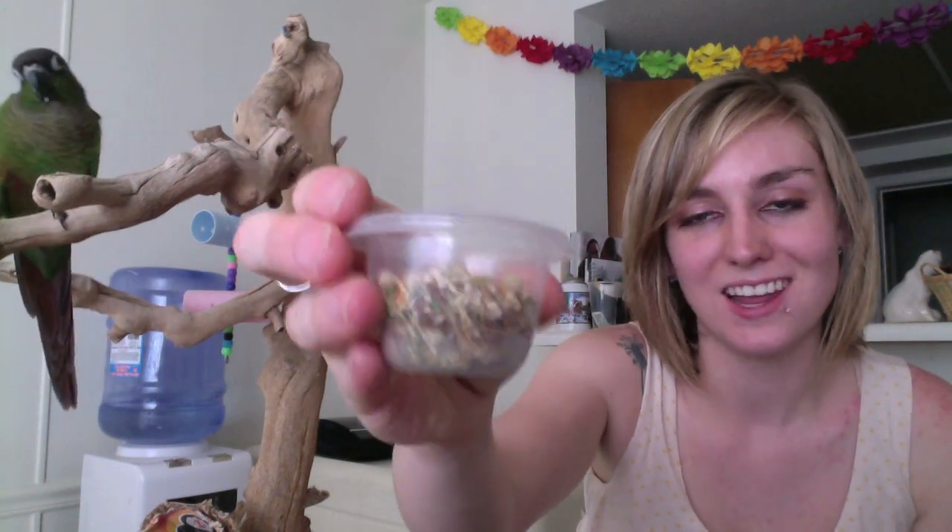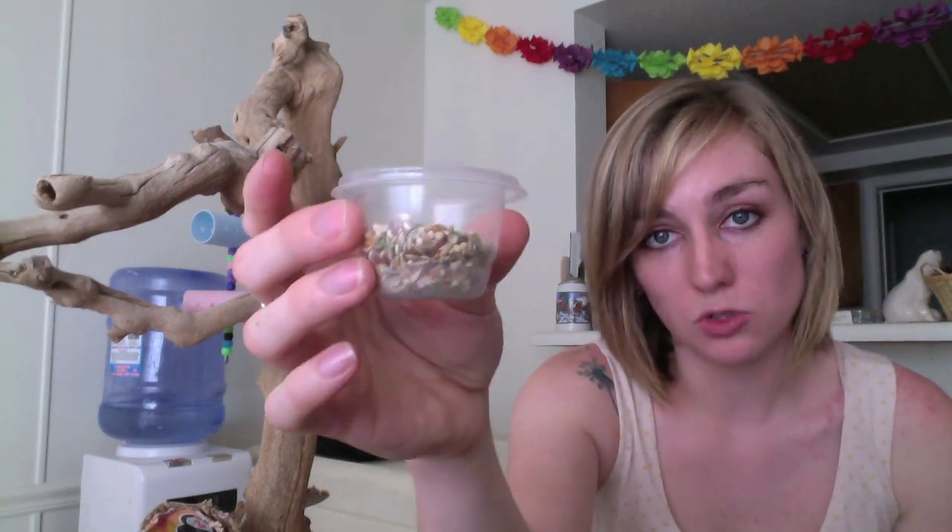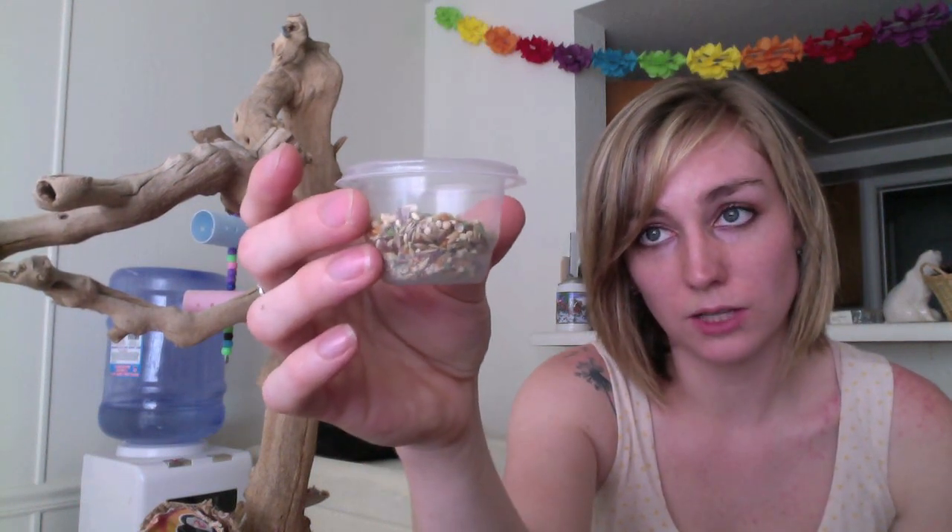One of my main questions was: what is the motivator? Food is always a great motivator for dogs — no dog is going to turn down some chicken, a hot dog, or some cheese. What I use as a bird treat is actually cockatiel seed mix, because Boo Boo is on a special diet since he's a little bit overweight, so I had all these seeds left over. I just put them in a Tupperware-like container, and when Domino does a trick he gets to pick out his treat.